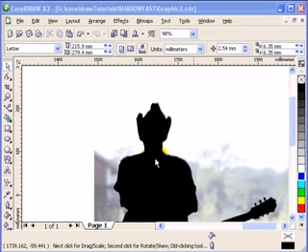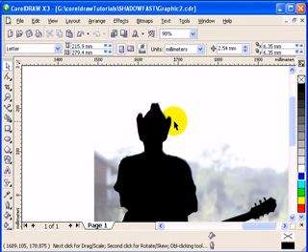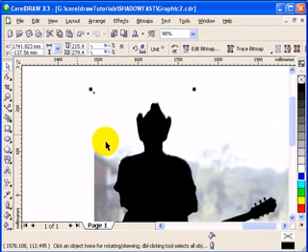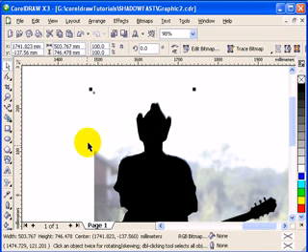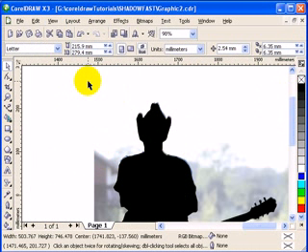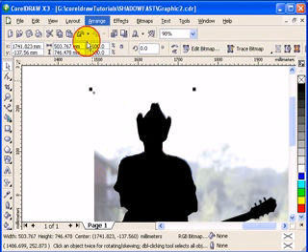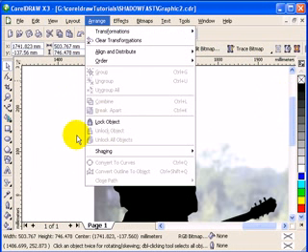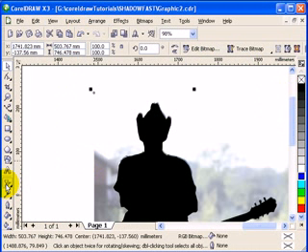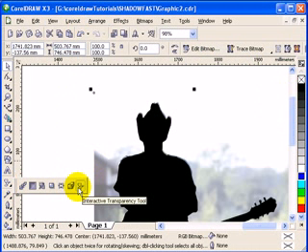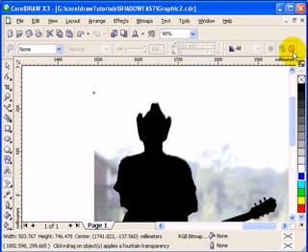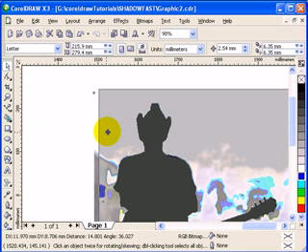Now we've done the power clip object, and what we're going to do is power clip it. But before that, we have to ungroup it first. I already ungrouped this one, but if you didn't, just go to Ungroup. And then we're going to remove the transparency. You go to interactive transparency and click on none.